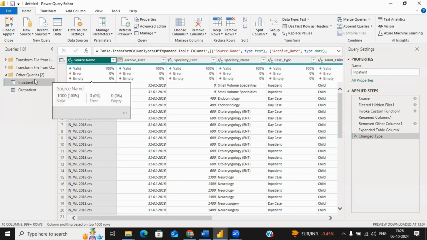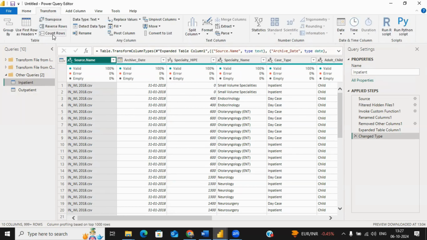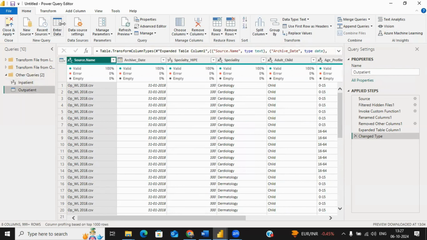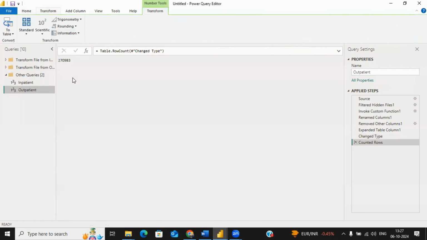You can do that with the help of Count Rows. So for inpatient, if you go to Transform and click on Count Rows, the total number of rows in your Excel sheet should be equal to this one. And similarly for outpatient, the total number of rows should be equal to this one. Okay.